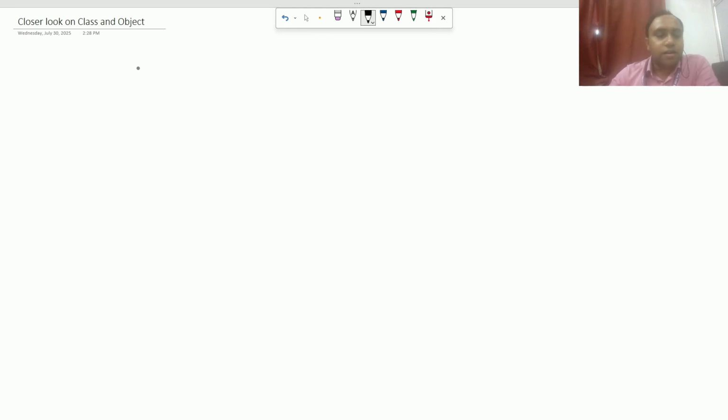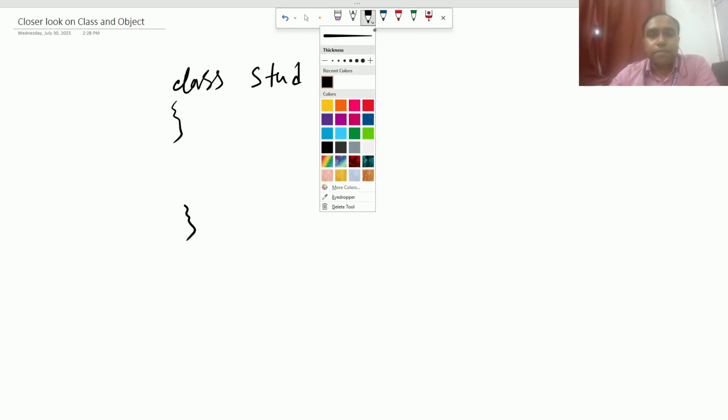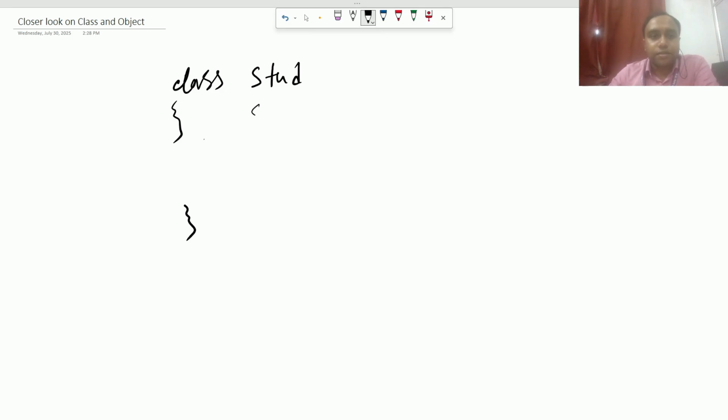So if I design a class in Java, for example, class student, now I can take string for name. I can take integer type for roll number.